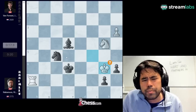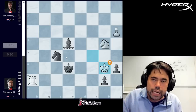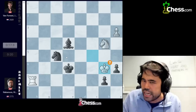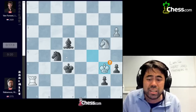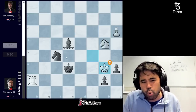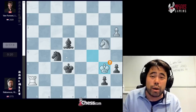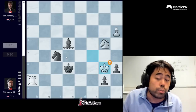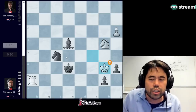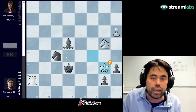Losing the match is annoying, but that wasn't actually why I was really upset. The main reason I was so upset is because in the first two games I got soundly outplayed — in game one I played the London, got outplayed, lost. But in the second game when Jordan got a winning position, I was able to turn it around and win. It feels very weird that the game where I play the best — completely outplaying Jordan in a game I probably should have won — is the game where I blunder and lose. The two games I should have lost were 1-1, and the game I should have won was the one I threw away.